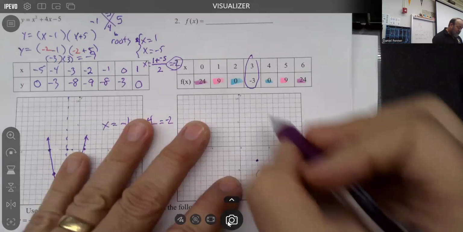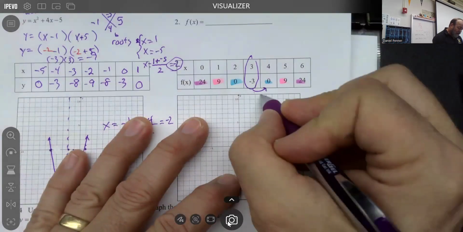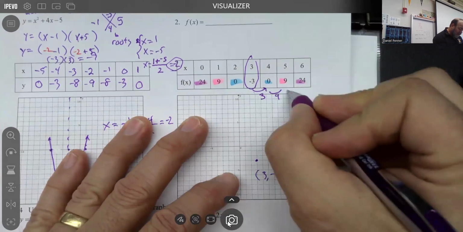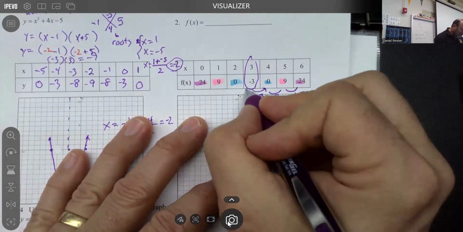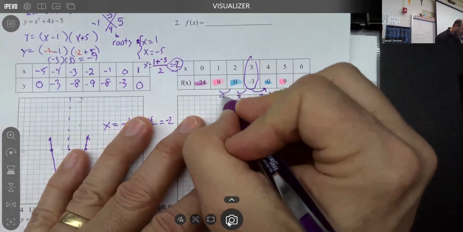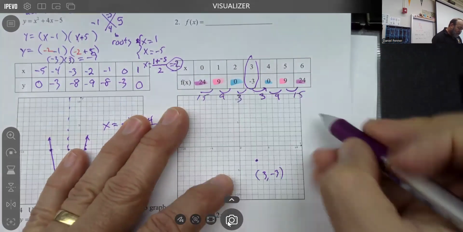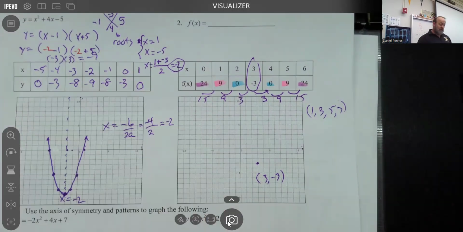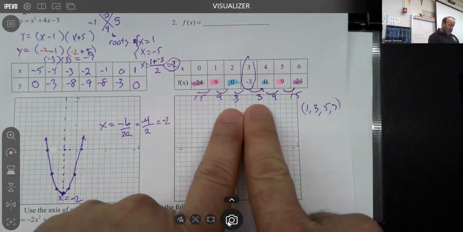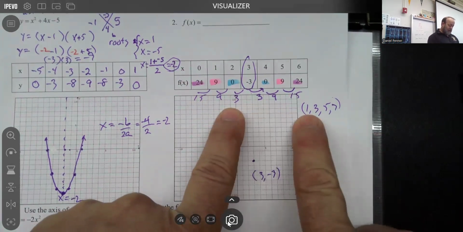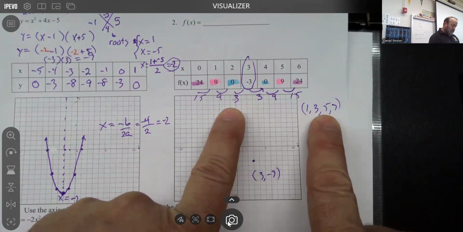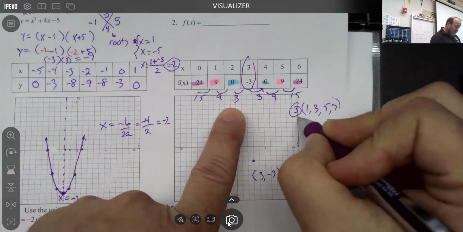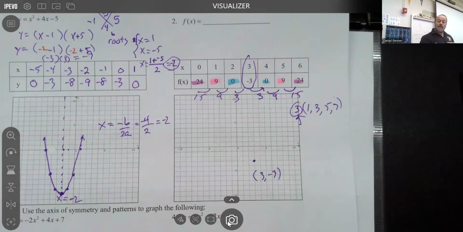I also can see that it didn't go up 1, it went over 1 up 3, and then it went up 9, and then it went up 15. Huh. Up 3, up 9, and up 15. So when we talk about our 1, 3, 5, 7 pattern, what happened this time is it didn't go up 1, it went up 3 and then 9 and then 15. Oh, so in other words, it's this pattern right here multiplied by 3. So that's going to be kind of an important little fact.